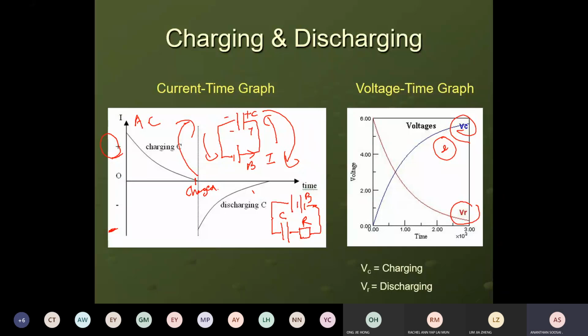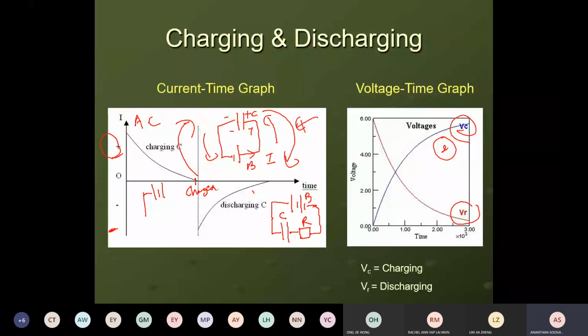Why? If you don't have a resistor, what will happen? Let's say this circuit above, which I drew without a resistor. In reality, there should be a resistor. If the battery is directly connected to the capacitor, can we charge it? What will happen without a resistor? Anyone? Why can't you charge a capacitor directly connected to a battery without a resistor in the circuit?